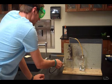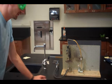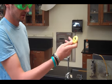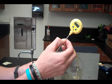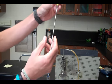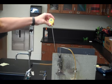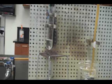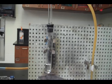Make sure your Bunsen burner is underneath the stand. You're going to want to take your thermometer and make sure it's on Celsius. And on your thermometer there's a rubber stopper here, so you can adjust the height of your thermometer in your test tube. You want your rubber stopper down towards the end of the thermometer. So when we put that in, there's only the tip of the thermometer right underneath the rubber stopper.